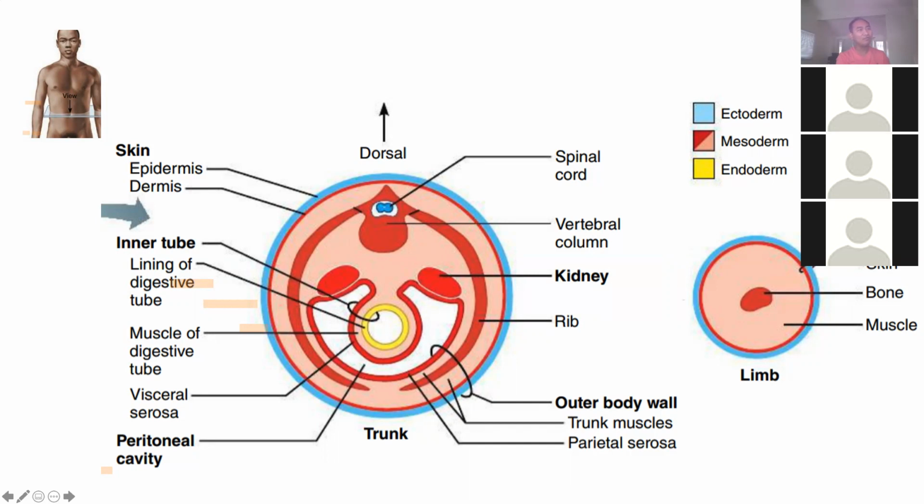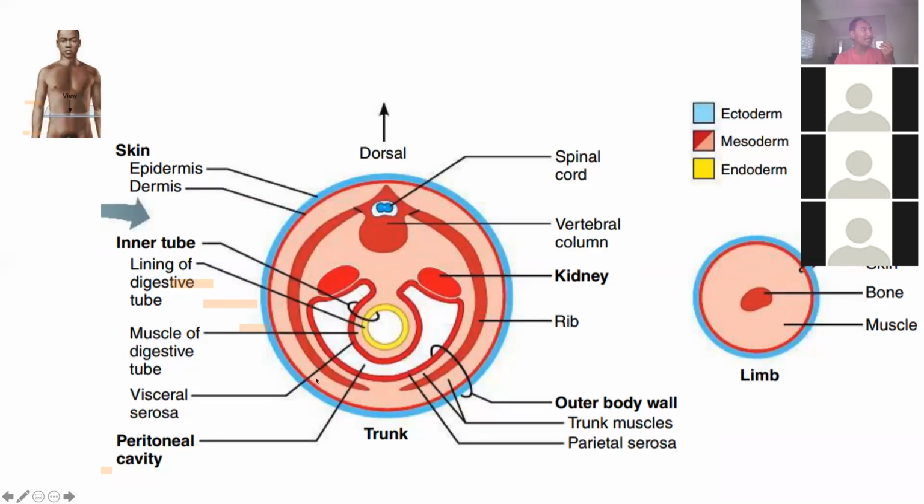The outermost covering, which is blue, is the ectoderm, which will develop into skin. The inner red color, muscle and the bone here in the limb, will derive from the mesoderm, red color, mesoderm, and there is no endoderm in the limb. So there are no endodermal derivatives in the limb. And the whole body, outer tube and inner tube, will develop into the gastrointestinal tract, respiratory tract. The outer tube is going to become our torso, body, and the outermost covering is blue, ectoderm.